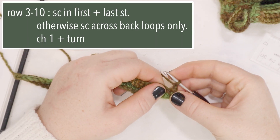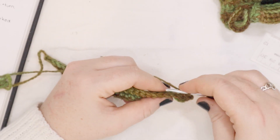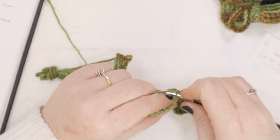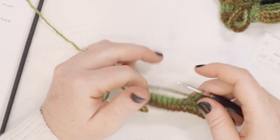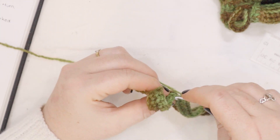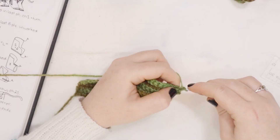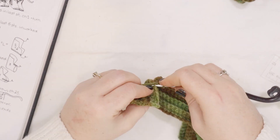For row number 3, we're going to do the same thing we did for row number 2. So we're going to start the row with a regular single crochet, and then we are going to single crochet back loops only all the way across the row. But at the end of the row for the last stitch, we're going to just do a regular single crochet. From row number 3 all the way up till row number 10, we're going to do the exact same thing — back loops only across the row, but the first stitch and the last stitch of each row are a full regular single crochet. The reason we put the single crochet in at the end in the regular way, rather than in the back loops, is to keep the edges of the work nice and straight and nice and tight. The back loops would create sort of a ripply wonky edge, but by doing it through the entire stitch at the end and at the beginning of the row, we create this nice, strong, straight line, which is better for putting this together in the end.